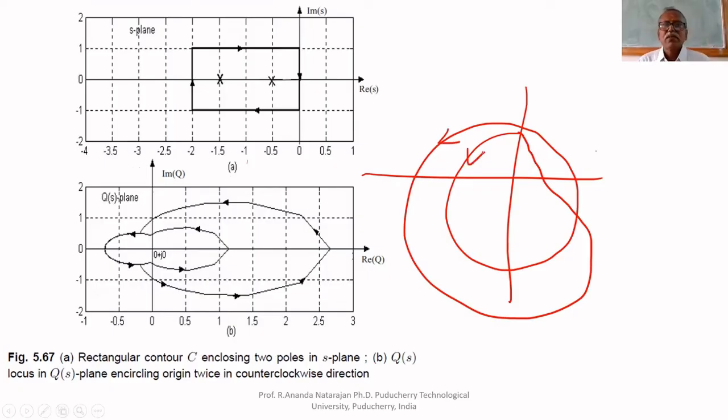That is mathematics. This is the S plane. This is the Q plane. You are doing the mapping, selecting S1, S2, S3. You are selecting many points on the contour and substituting in Q of S. You got many points, Q1, Q2, Q3. Like that you got. If you plot all points, you will get a contour. It will encircle the origin twice in the anti-clockwise direction because you are taking this contour in the clockwise direction.